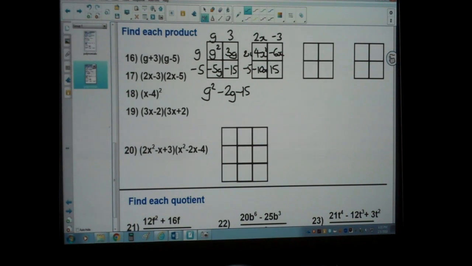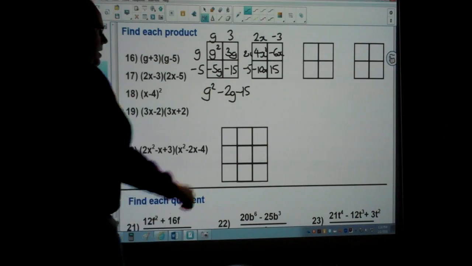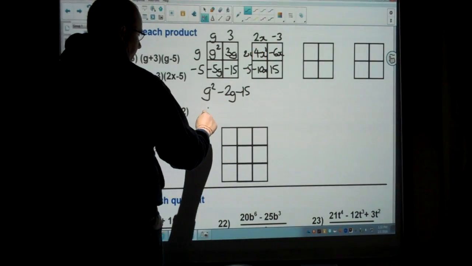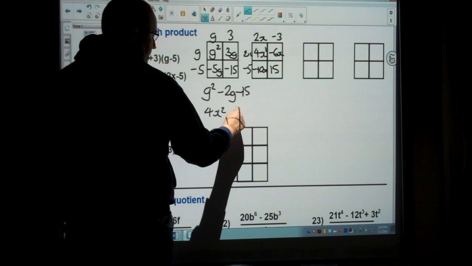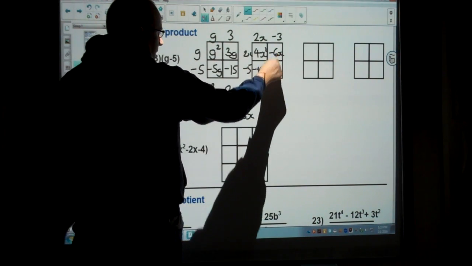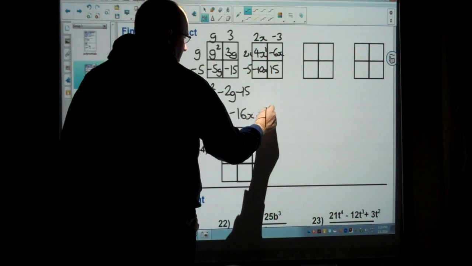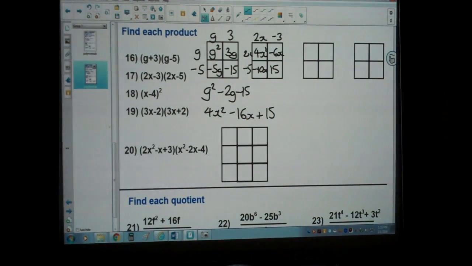Be very careful on the last one, a lot of people want to do negative 5 take away 3. Remember that you are multiplying at this stage. Now when we look along the diagonal here, 4x squared is my first term, negative 6x take away 10x, they're my like terms, and then at the end it says 15, so that must be positive 15, which I'd go ahead and fill in at the end.